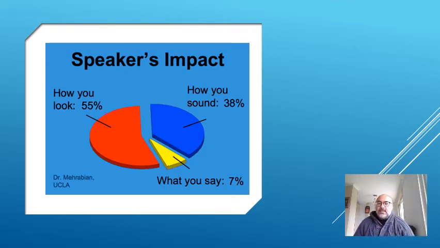And the second thing is how you sound. You have to be credible. You have to be strong. You have to be empathetic. And your audience must find you sympathetic. So you have to smile rather than looking stubborn or angry or meaningless. And only 7% of your impact on your audience comes from what you say.